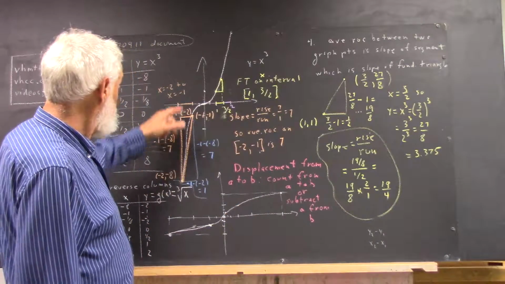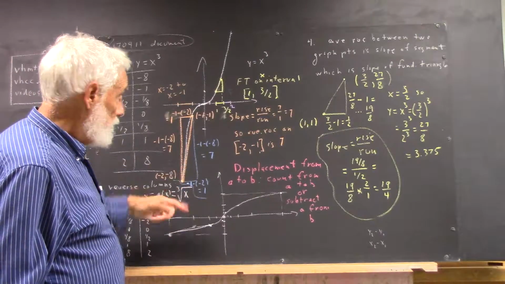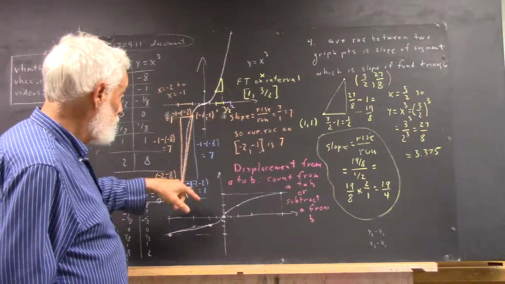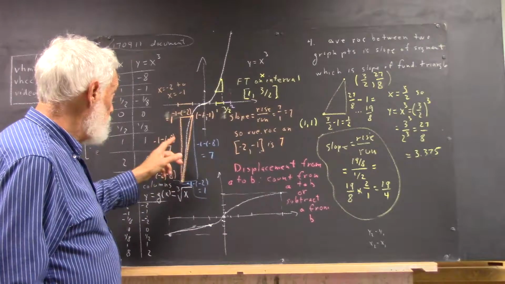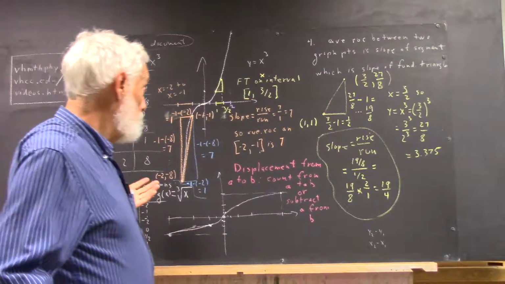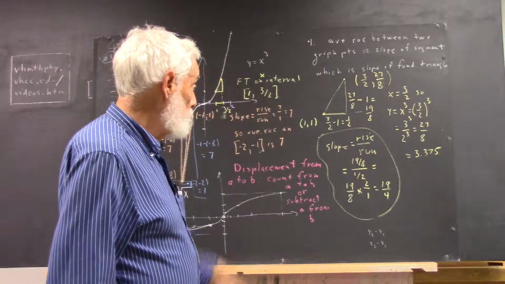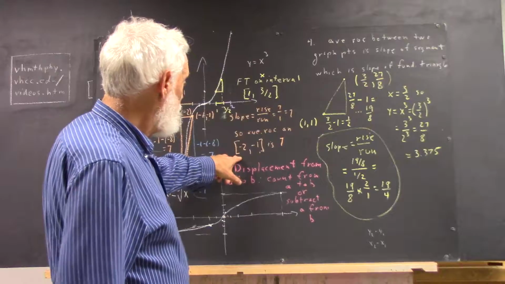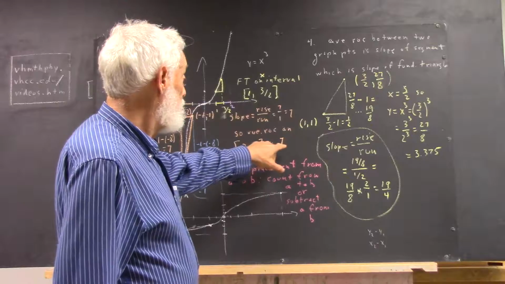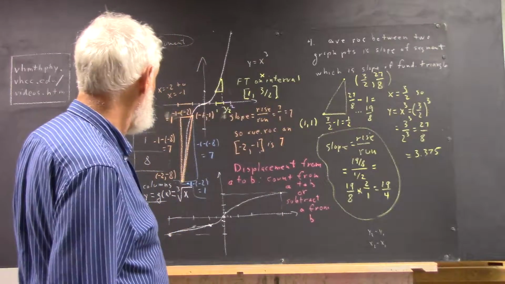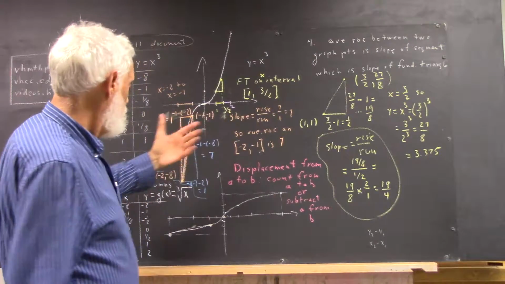Okay, so anyhow, that's the rise and the run. And you would get the same thing if you draw the triangle here. The run from here to here is still 1. The rise from here to here is still 7. And the calculations are identical, it's just that we label them on this triangle instead of this triangle. The slope is just the rise over the run. Either triangle, it's 7 over 1, which is 7. So the rate of change on the x interval -2 to -1 is 7, the average rate of change. Okay, so that's very clear.